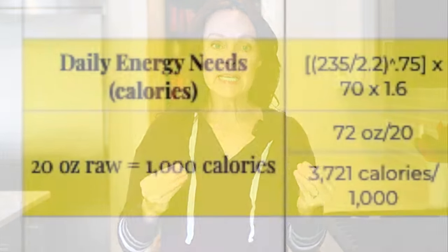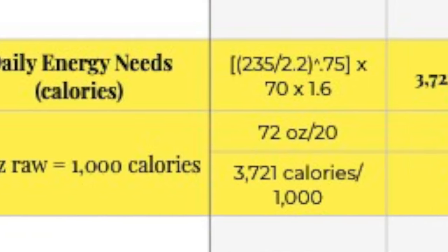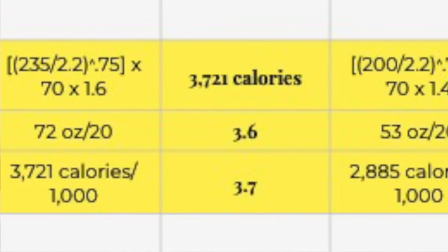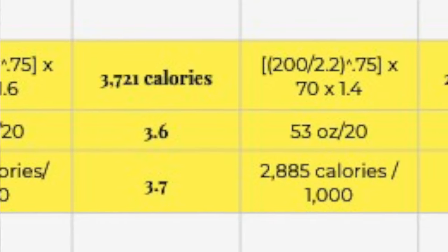Now, to transfer the daily energy needs into how much raw food to feed, you will need this conversion. 19 to 20 ounces of raw food equates to about 1,000 calories. While you certainly could simply use this conversion and calculate the weight of raw food needed per day based on this, most raw feeders actually use another method, the percentage of body weight method. So I'm going to show this to you now.